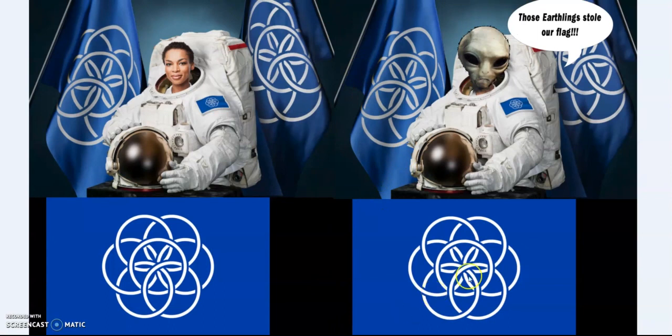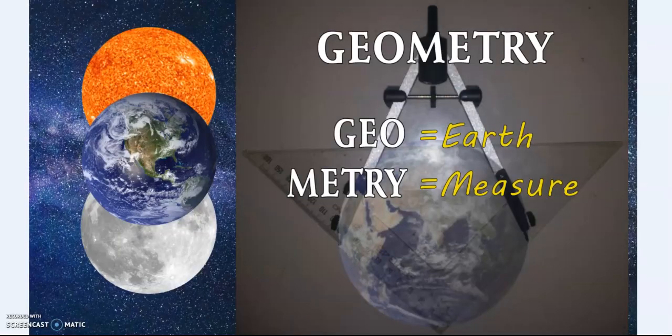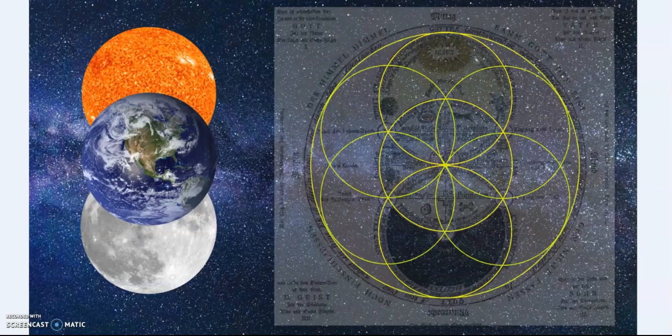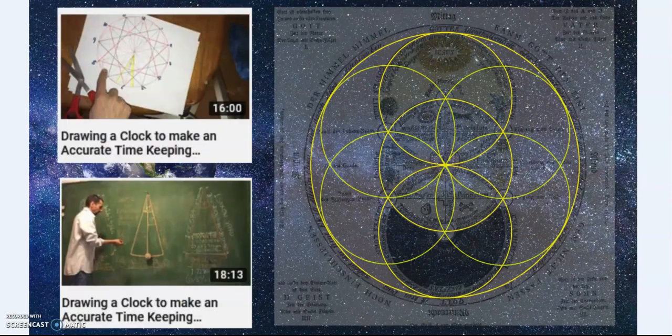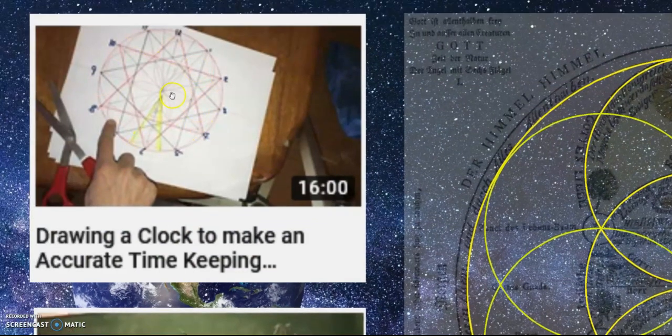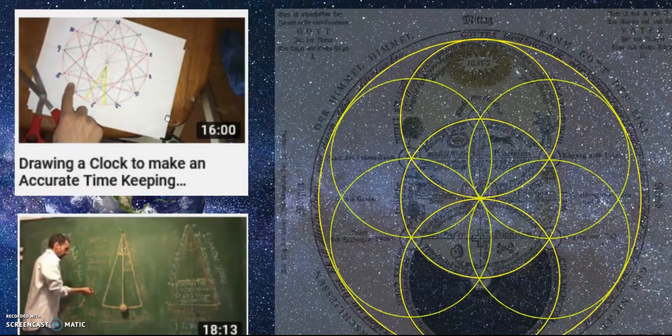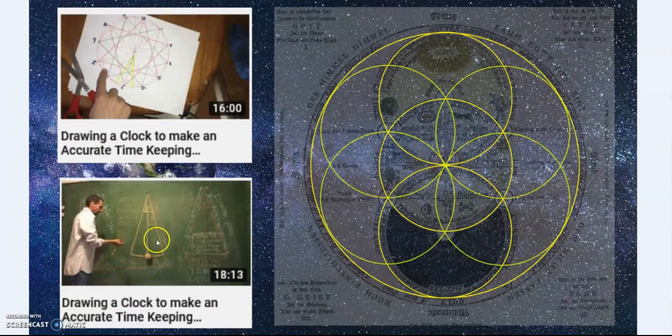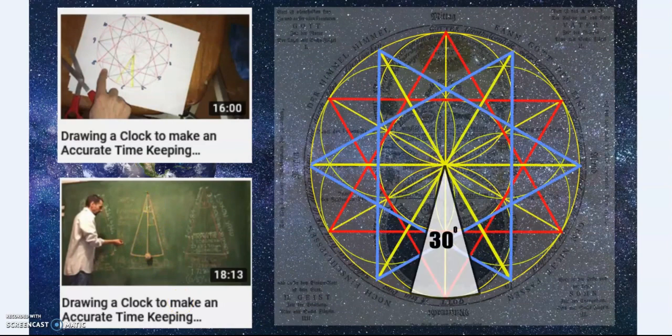So there's the Earth flag, so-called, but I only put this in here because this is a universal truth. This is a universal constant. It's not just Earth. This is so important, really, everywhere. So sun, earth and moon. Now I've drawn that circle around there just to define the longest part of the feet. Now I'll put these links in the description because this geometry is the same as we have here in how to draw a clock, which also leads to then the metrology, and not just the measurement of length, but how the measurement of length applies to timekeeping.